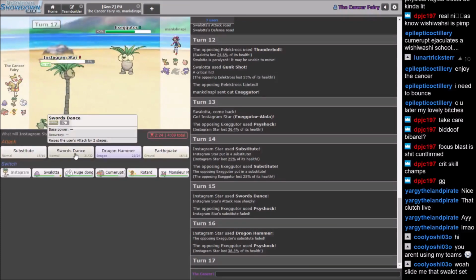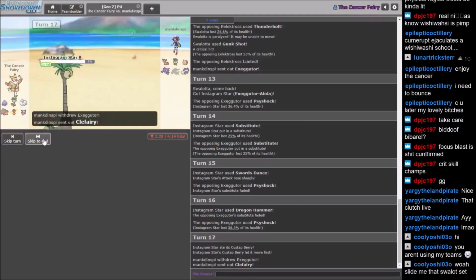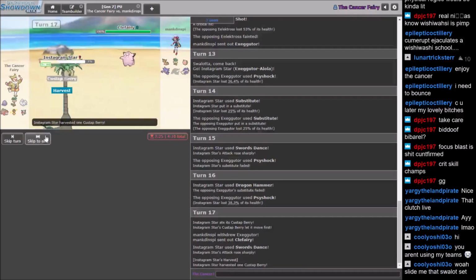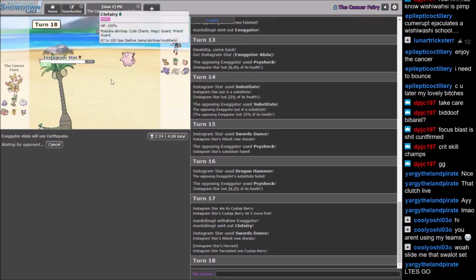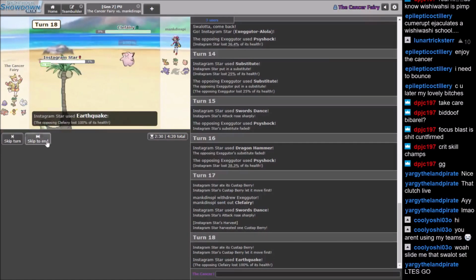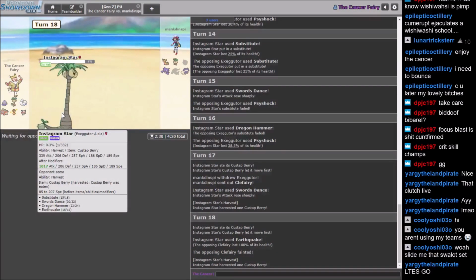Ooh, the cheeky Liv. Right, we're going to go for a Swords Dance because he's going to go into his Clefairy. 100% certain of that. Yep, there we go. Get off a nice Swords Dance. Harvest Custap, Earthquake, dead. Right, so that's completely useless. That's dead. Another Custap! Yes!